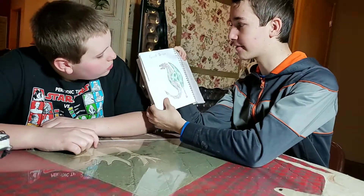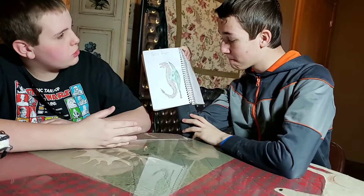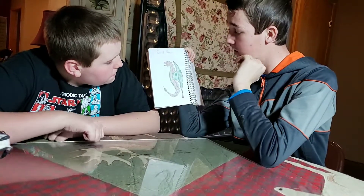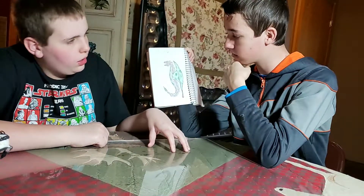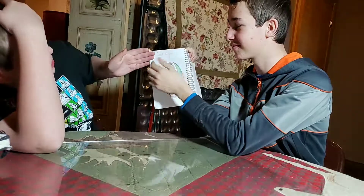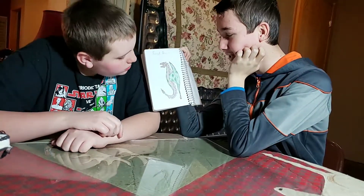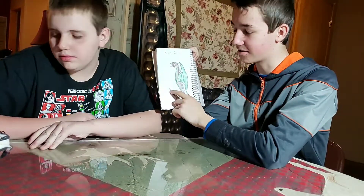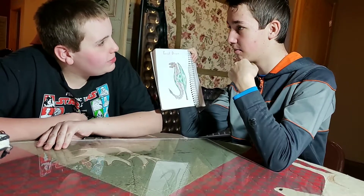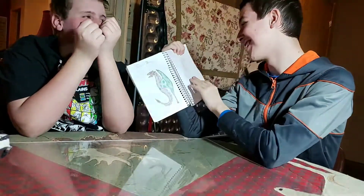And then I made a Forest Dragon because after the Water Dragon I just couldn't come up with any more ideas, so I just asked other people. It's really hard to come up with ideas to draw things. This one actually kind of turned out well because I blended dark green. It looks like a tree dragon — I know it's a Forest Dragon, but it looks like a tree dragon. A forest has trees in it. And then I just put the red spine to be, like, poisonous or something. It's venom! Venom is on the skin — poison is injected.